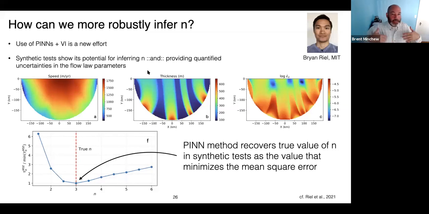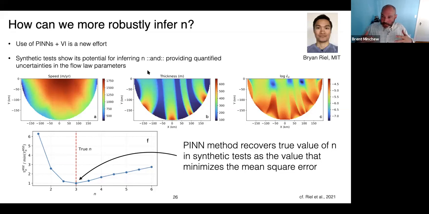So our goal at the end of all of this in the next few years is to have a very efficient computational framework that takes in this whole wealth of observational data that we have available to us now, coming down from satellites, takes the formal uncertainties associated with those observations, and does the inference for the rheology of the ice, and spits out estimates of the parameters for the ice, as well as the distribution of uncertainties associated with those inferences.